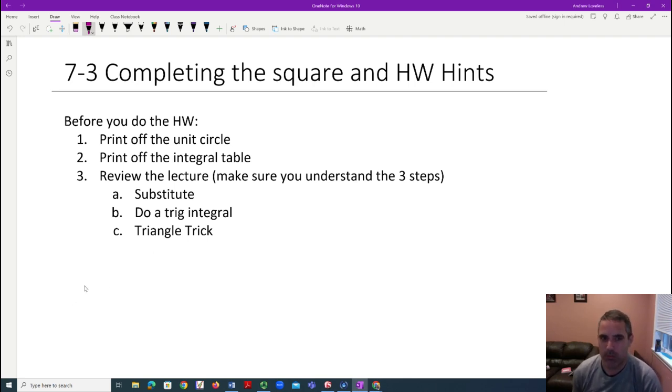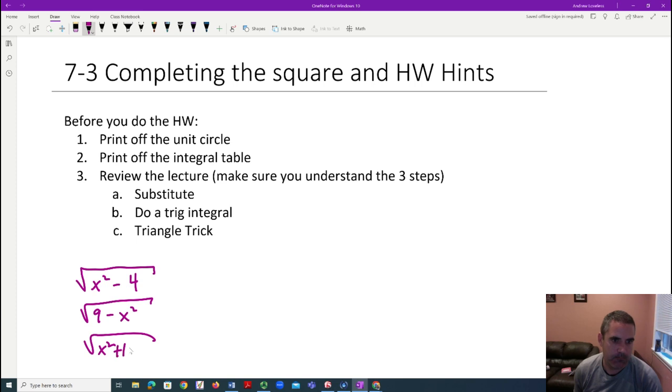So there are several problems where, this entire method was how to deal with things that look like this, or that look like this, or that look like this. So we learned a technique to deal with integrals that basically have quadratics. But sometimes a quadratic has a middle term. If you don't know what I mean by that, something like x squared plus 6x plus or minus something else. That has a middle term.